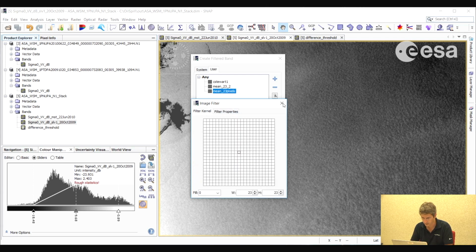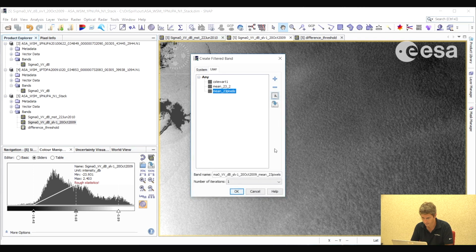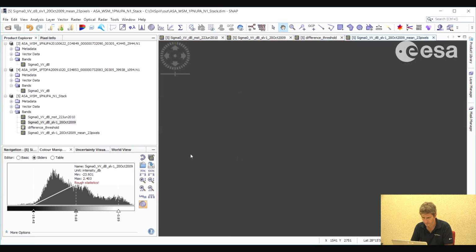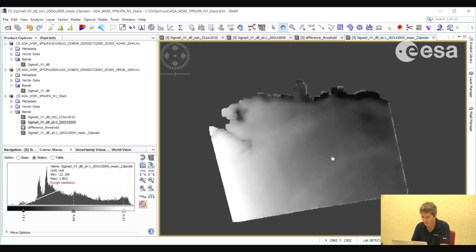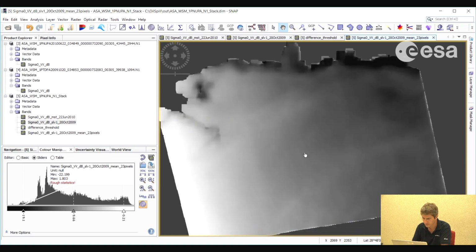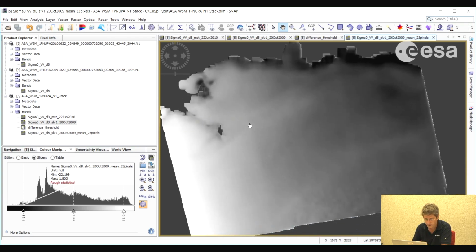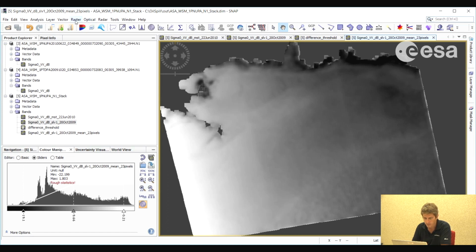Okay, and then we close that. And then we select OK. And here we have our smoothed archive image. We will then apply that difference threshold again, but using this smoothed archive image.